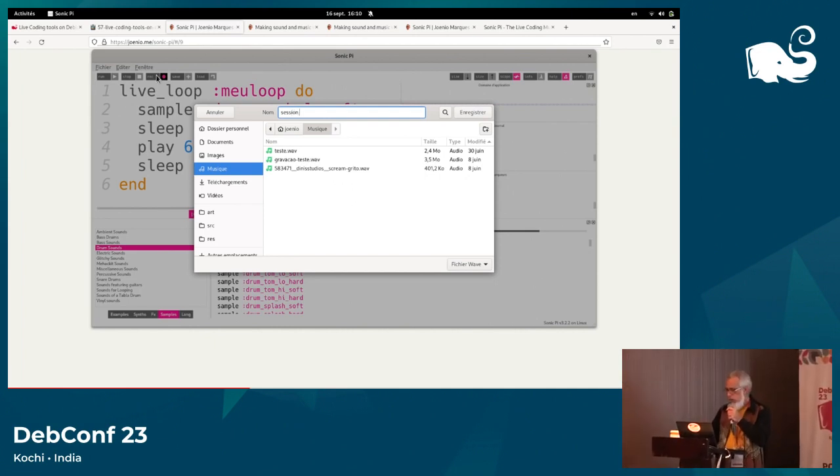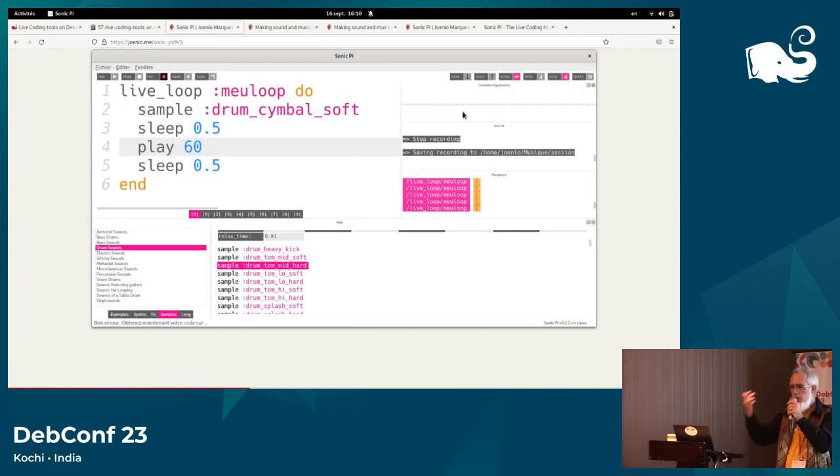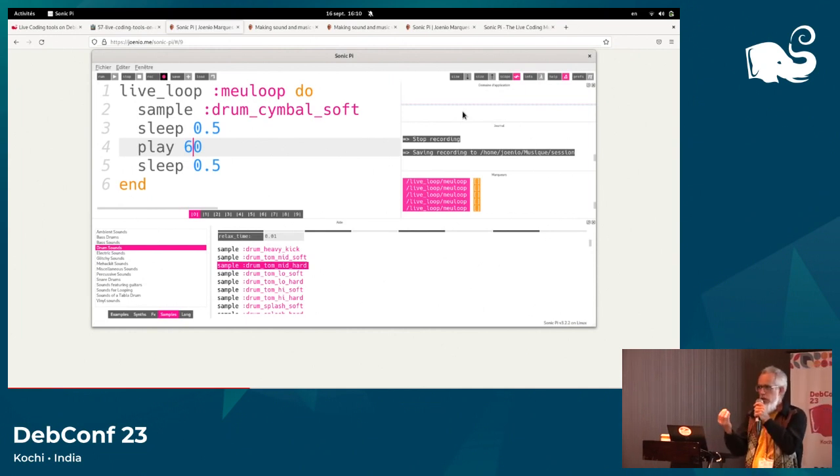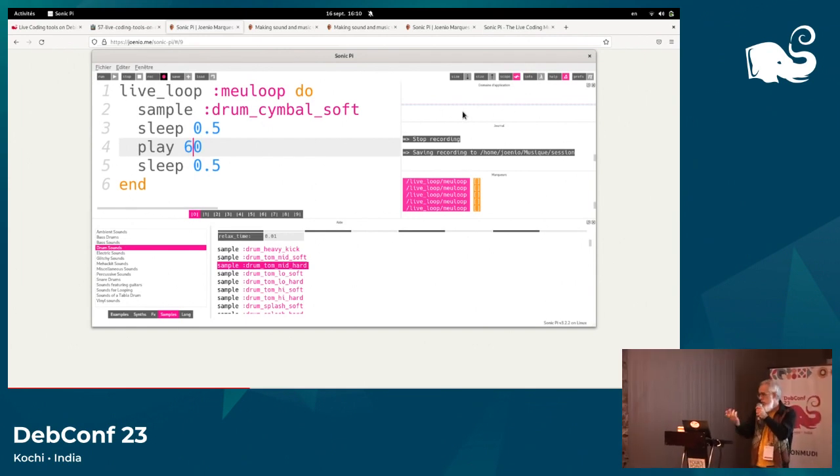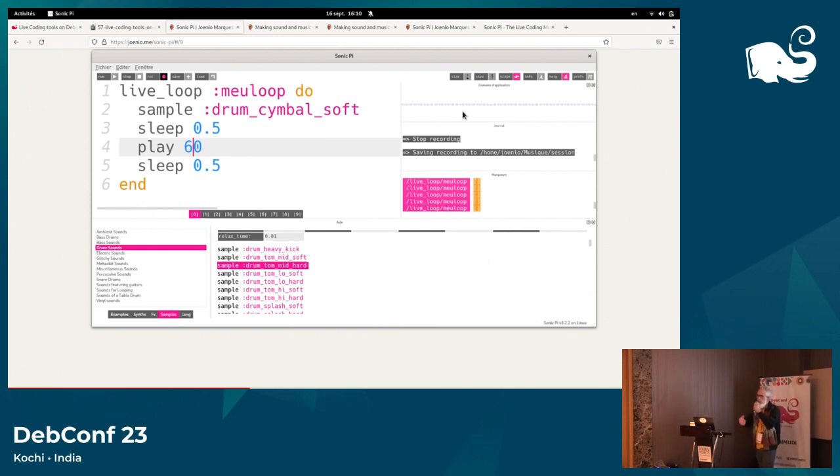Then you can record your sessions, create some piece of work, or even use it to create sound effects. If you are producing a game, for example, and you want to create some piece of music or sound for your game, you can use it. If you produce any kind of thing that needs music or sounds, you can use it to record and use the recorded sound as input in something else.